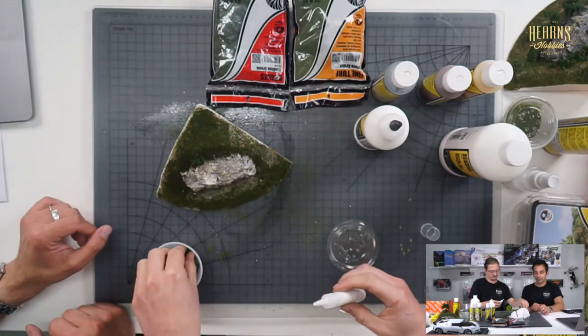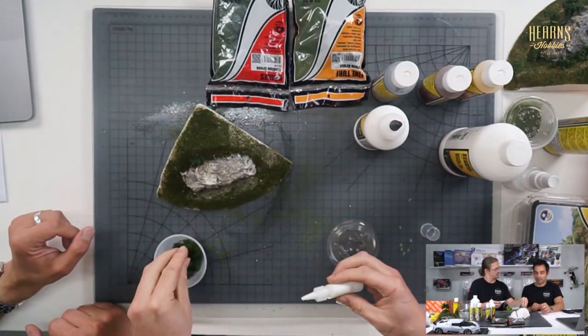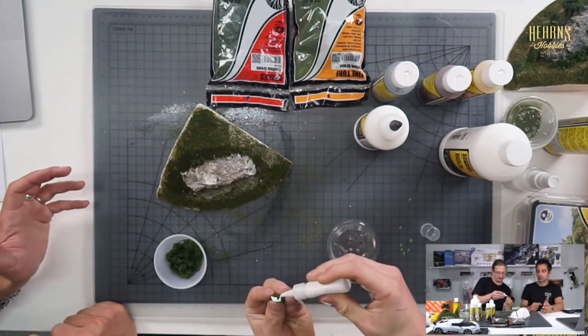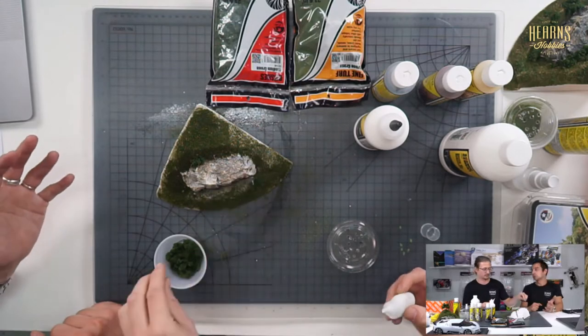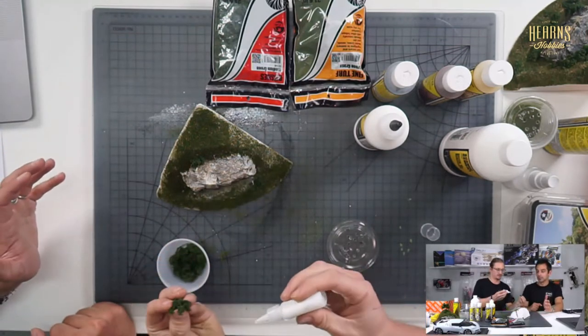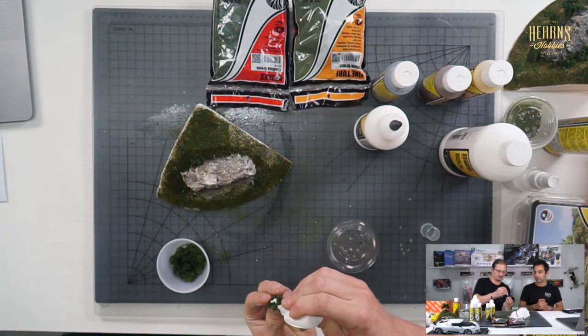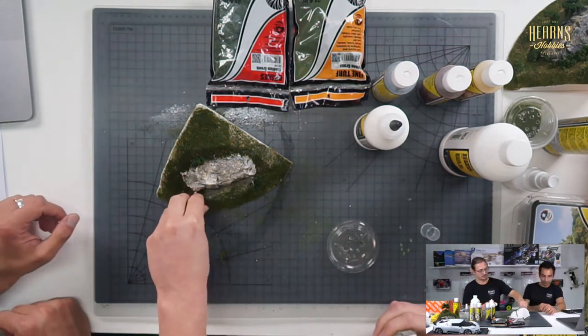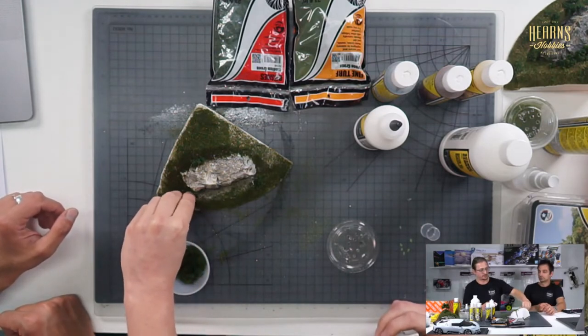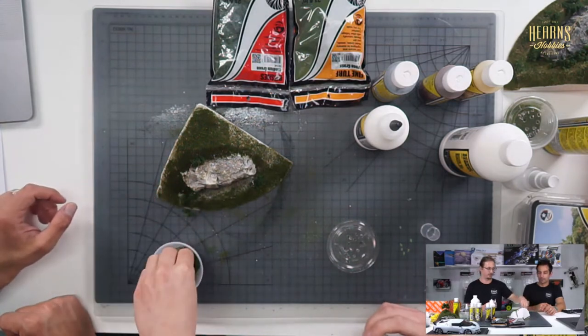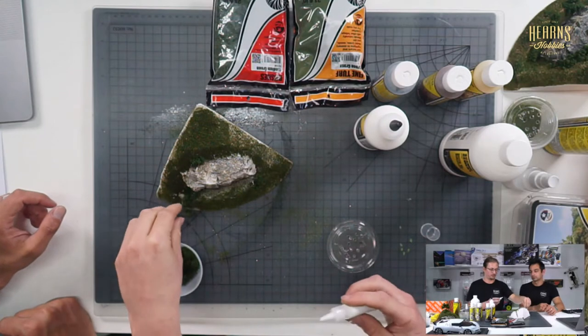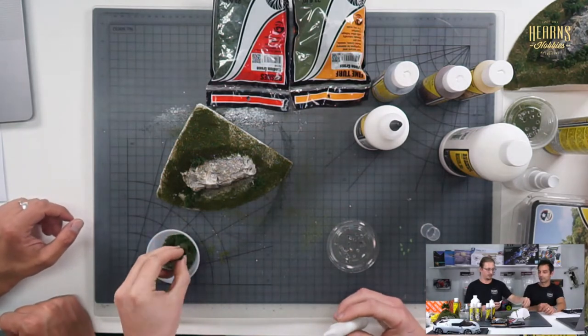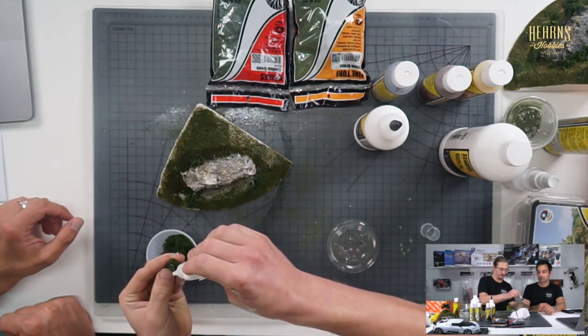Big bushes, smaller bushes, different colors as well. Because Woodland Scenics start their range. They have lots of different shades from deeper green, lighter green, kind of a yellowish, more orangey type color. So there's a huge range. And the best part starts when you start mixing them as well. You can have, like we did last week on the tree. We had the tree and then we put some yellow kind of fine turf on top of it. To keep that extra depth. So any season or any kind of region in the world you want to represent, you can do that fairly easily. Because there's so many different colors available. And we'll be sealing everything again with some more scenic cement.